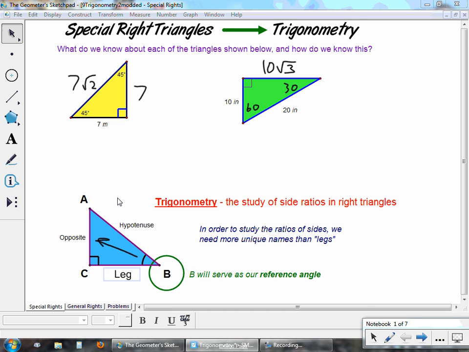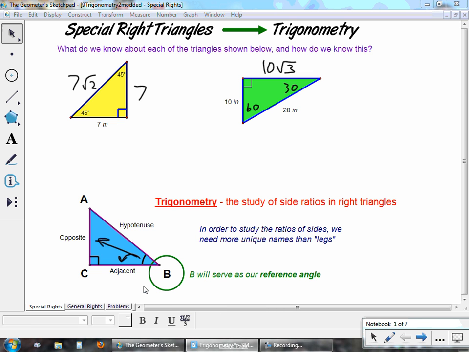That never changes. Now our other leg over here is right next to B. Here's B, and our side is right next to it. So we use a fancy word for next to, and that word is adjacent. If you are adjacent to someone, you are sitting next to them. And this side is adjacent to B. Now you may notice that the hypotenuse is also adjacent to B. It's also right next to B. But we already have a name for that one. The longest side is always the hypotenuse, so the adjacent side is the one that's next to B that's not the hypotenuse. That way we can clarify those. Okay? So now we have three distinct names for each of those sides.